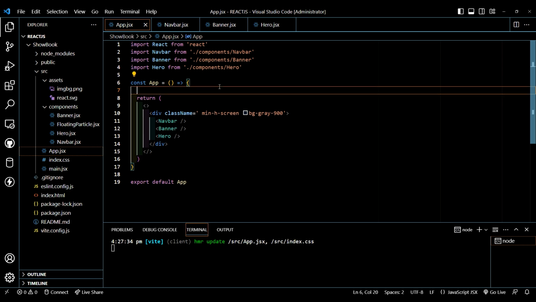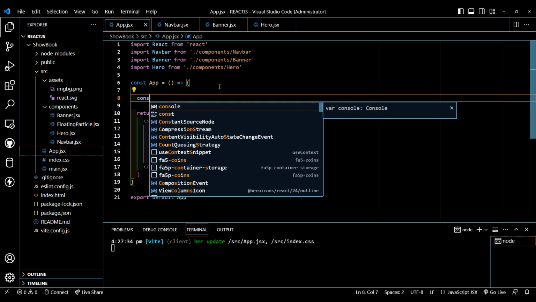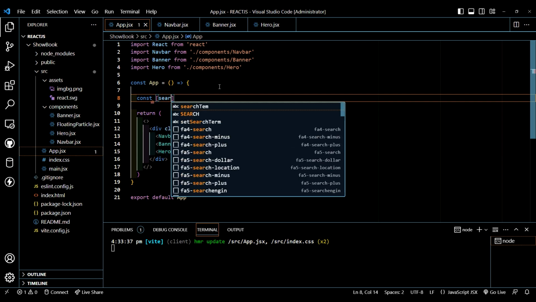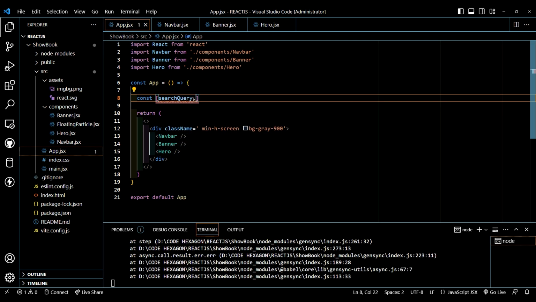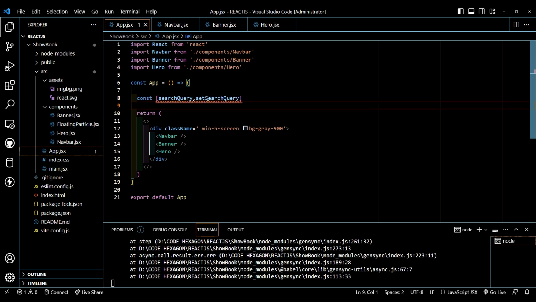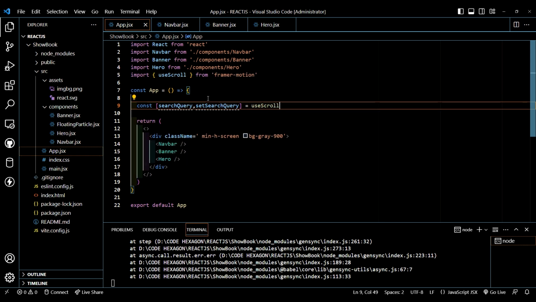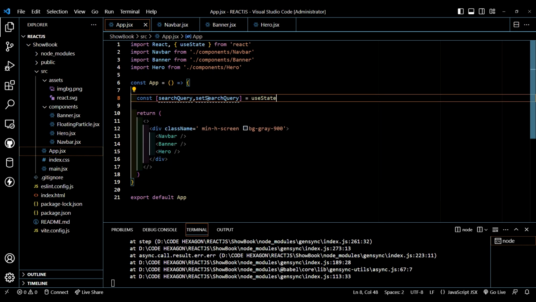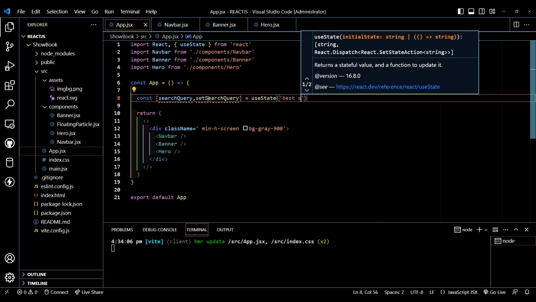Then let's create a state, const searchQuery, setSearchQuery, make S capital, is equal to useState best seller.